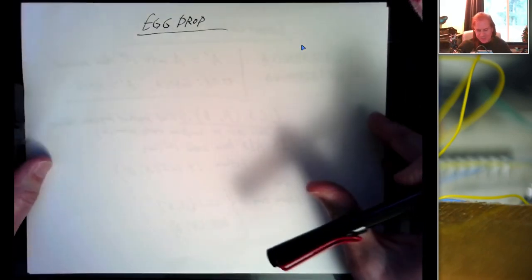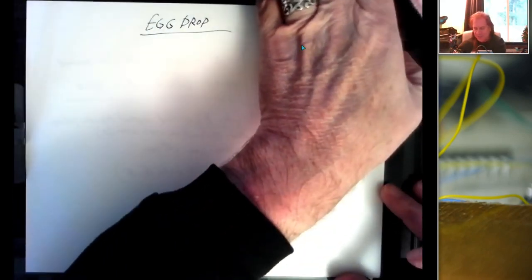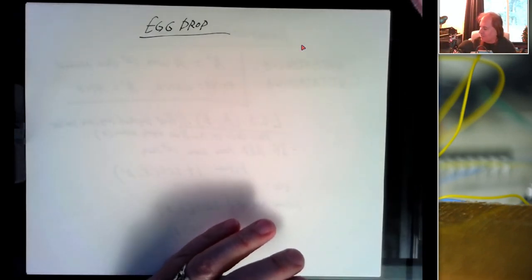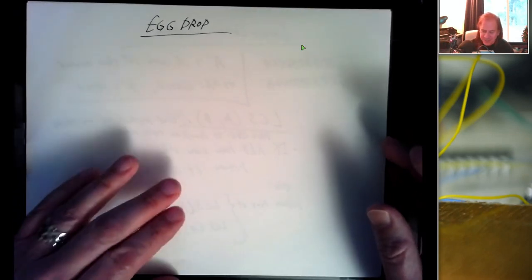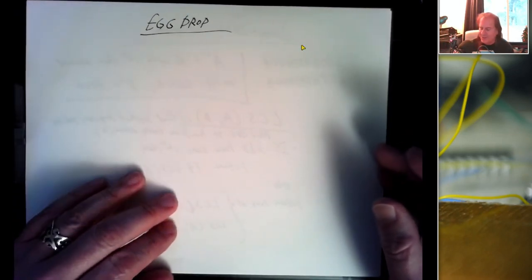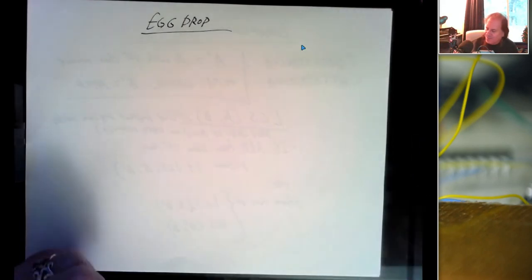And so this is a kind of bizarre little experiment. Although egg dropping has a good tradition in engineering, a lot of engineering schools have egg drop competitions where you try to design some device that you can put an egg in and drop off from, typically the top of the engineering building and have it survive. And you get graded on how quickly the egg falls, how close it lands to the middle, and of course whether the egg survives. So there's actually some legacy here.